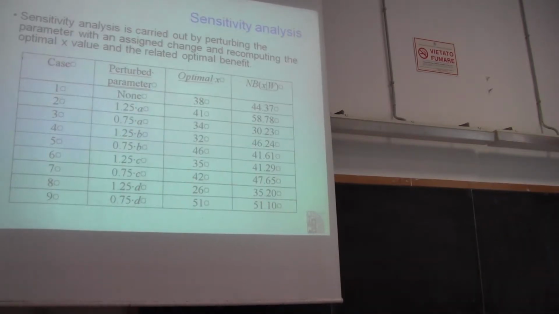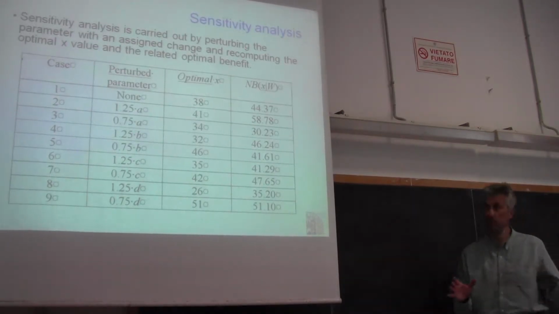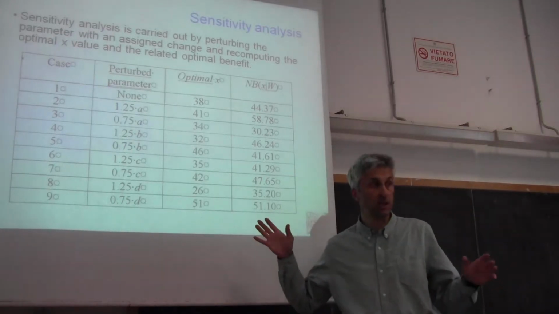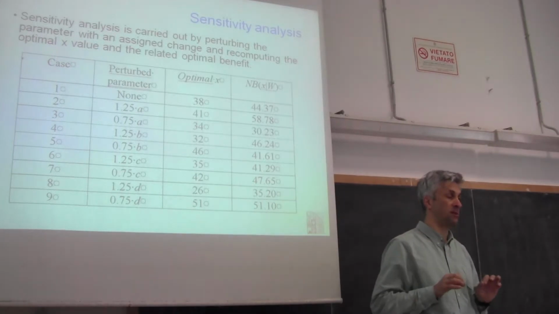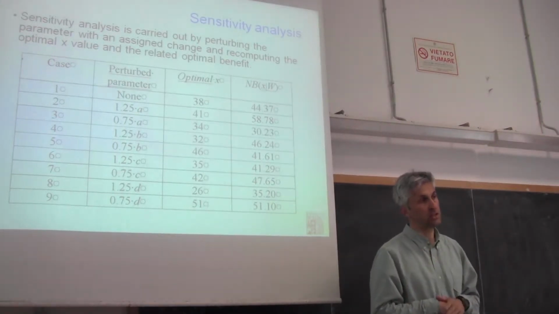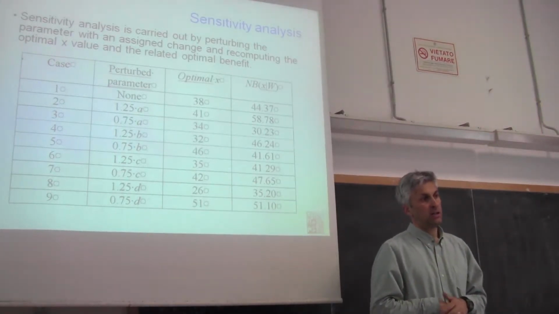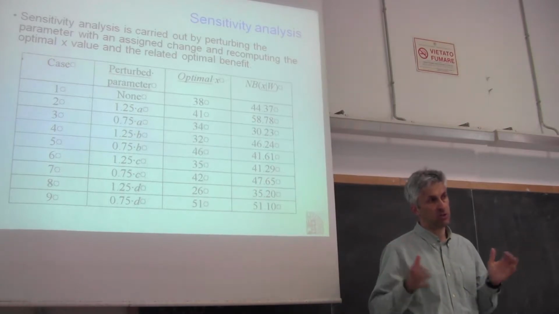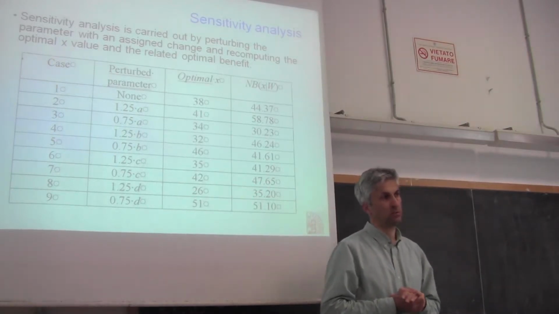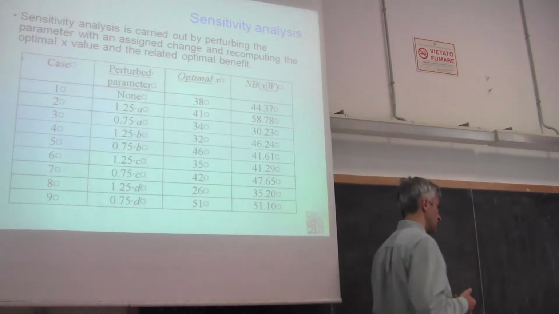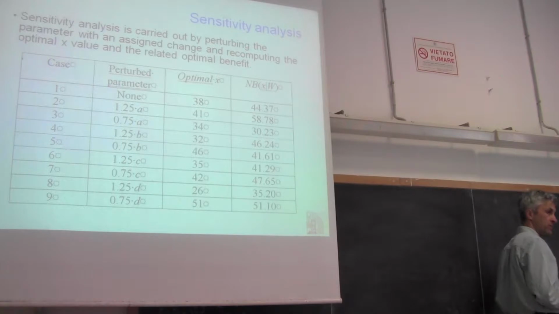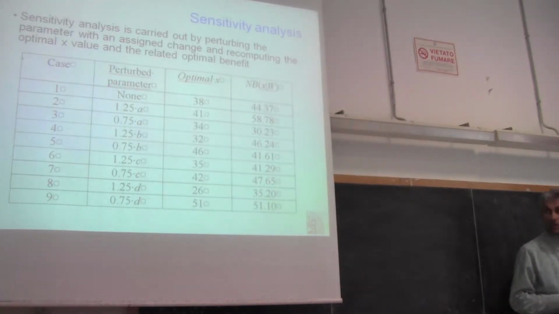Now, let's see what happens if we perturb these parameters. The perturbation that I assumed is 25%. I anticipate that a key question here is how big the perturbation should be. What is the order of magnitude of the perturbation? Because here I assume that the perturbation is 25%. So this is a first question, which is very relevant.